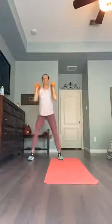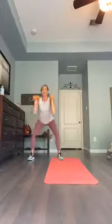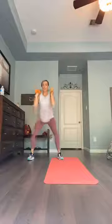Down and back. Up and squeeze. You've got about 30 seconds remaining in these squats. Slow and steady. Down and back, up and in. Now I don't want your weights resting on your shoulders. I want you actively holding just in front of the shoulders, those elbows pointed out front.